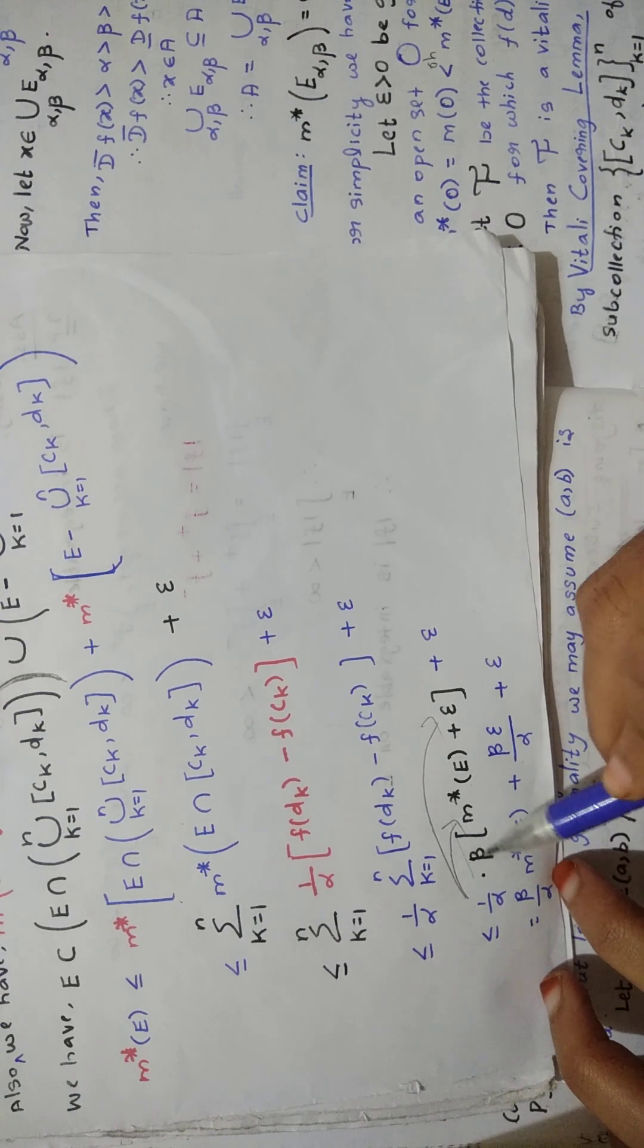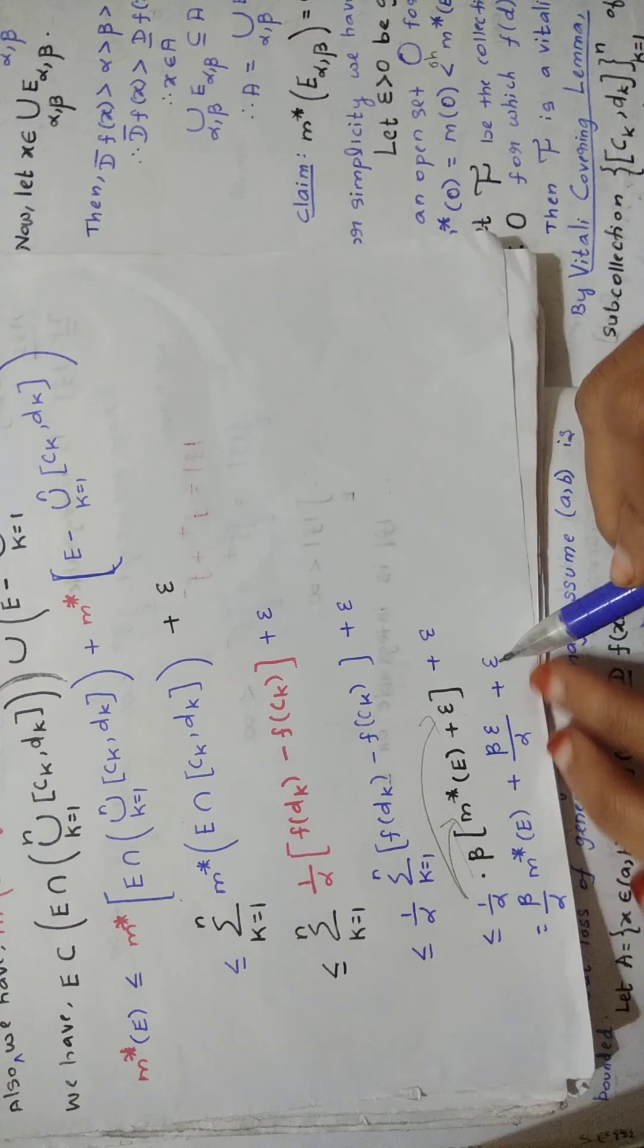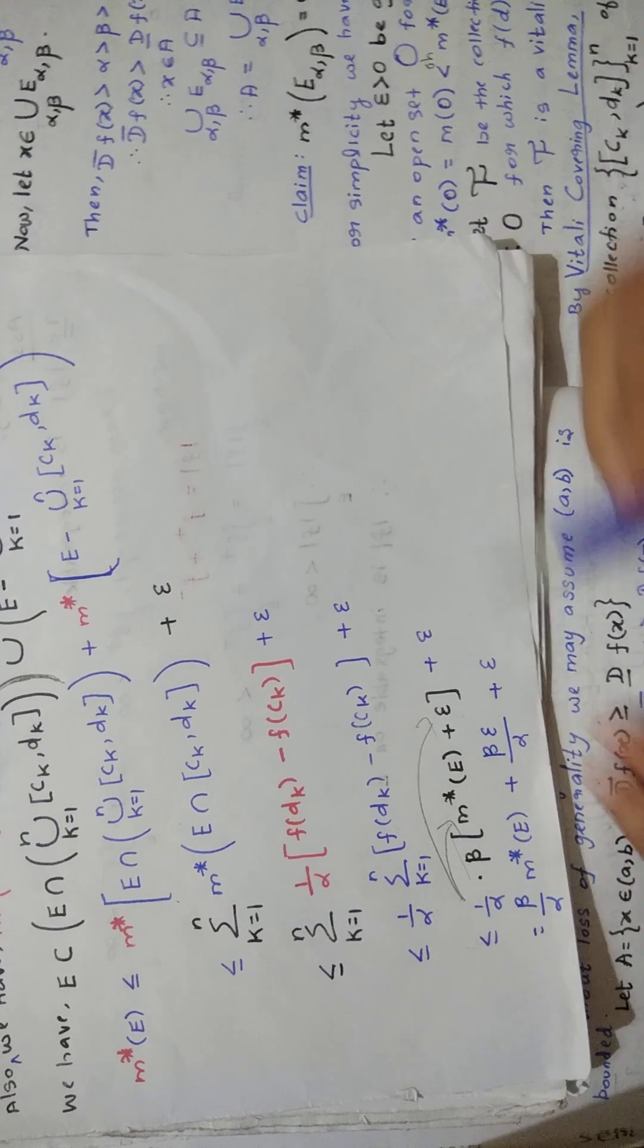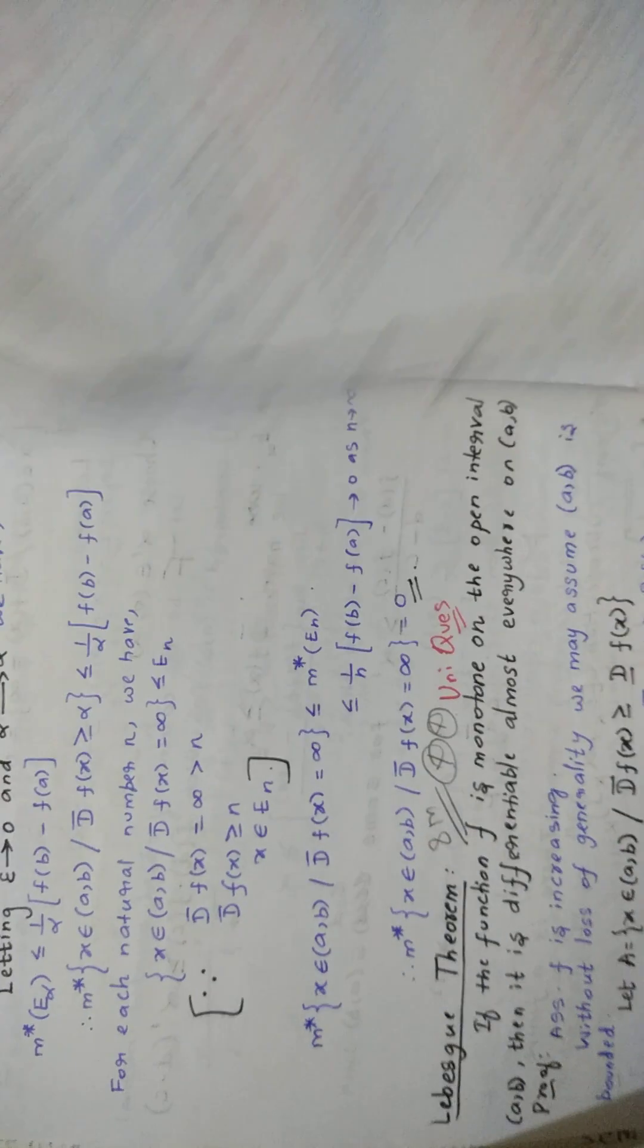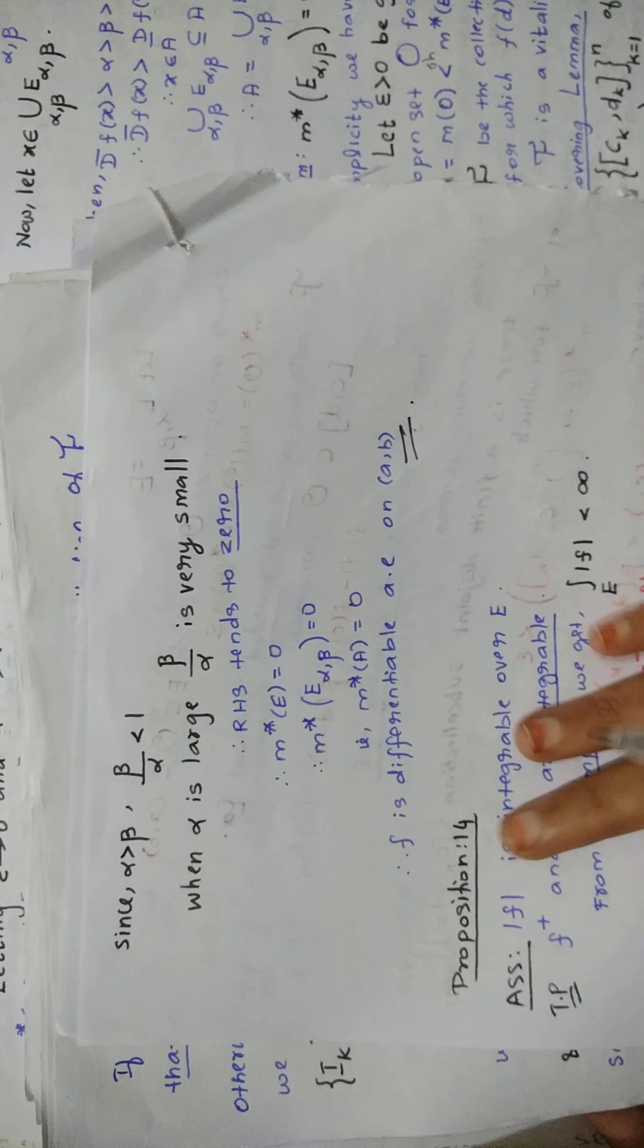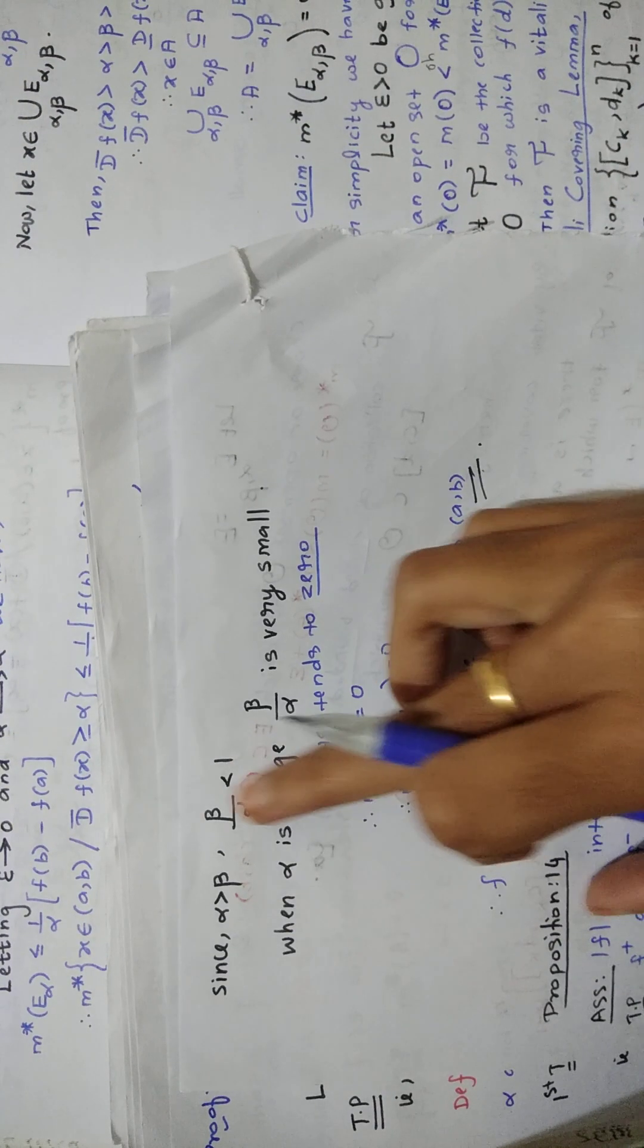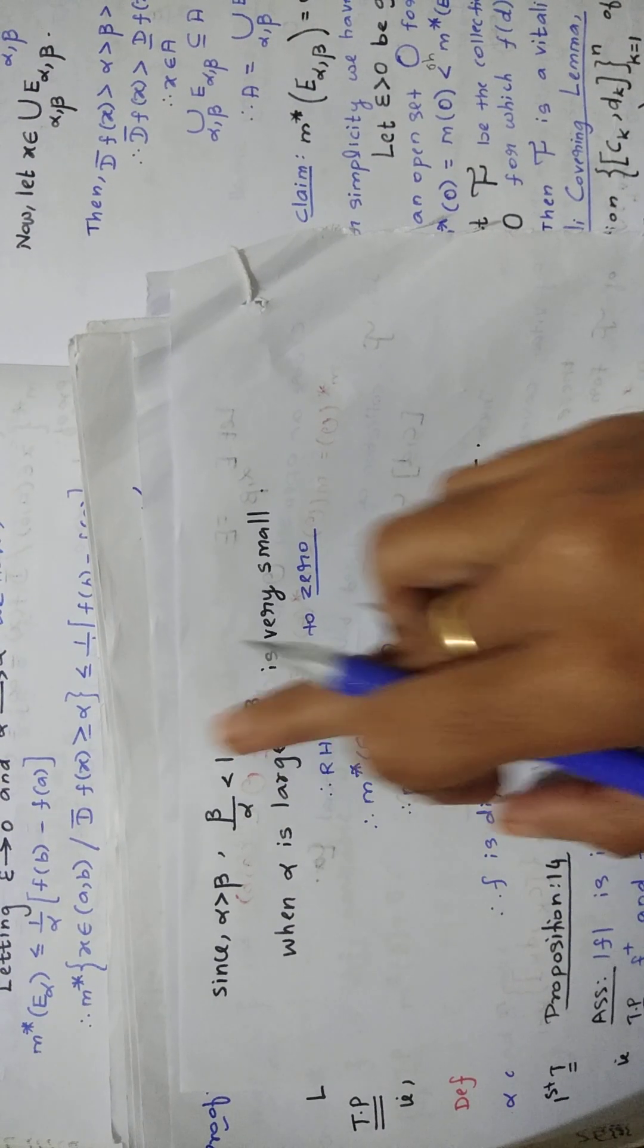Alpha beta by alpha into epsilon, so that is what, here plus write this epsilon. Is that clear now? The next line: since alpha is greater than beta, you are having here also alpha is greater than beta, right? When you find beta by alpha, that will be less than 1.